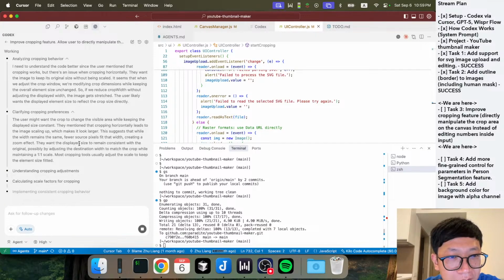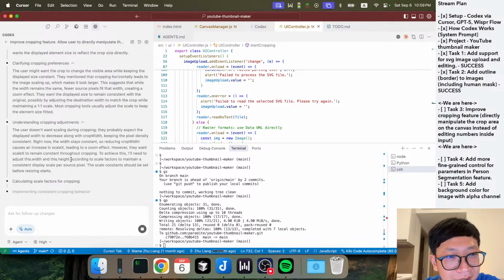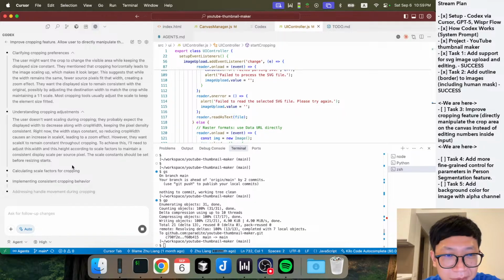Yeah, so the user one display size remain consistent with the original, adjusting the destination width to match. Yeah, so that's definitely what I want. I think it understood the feedback.